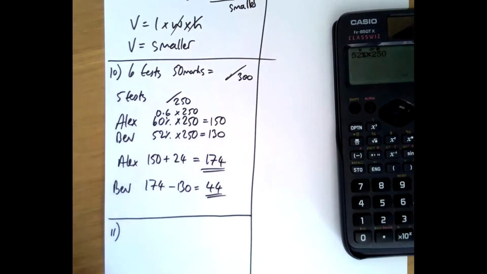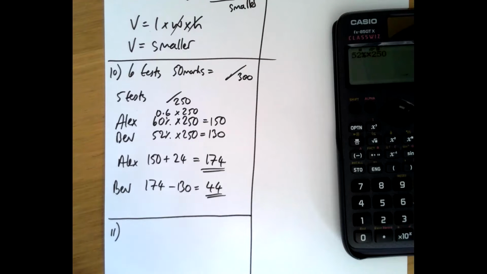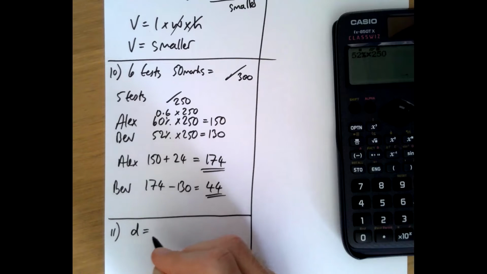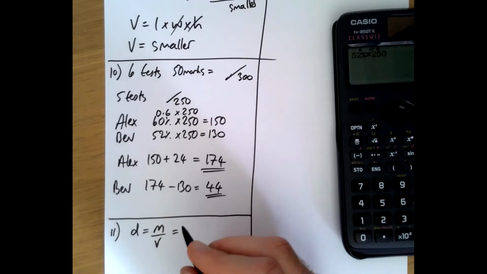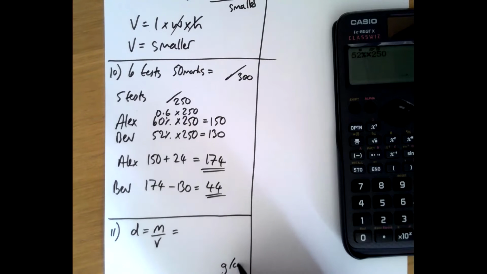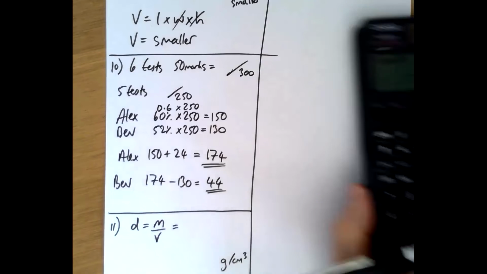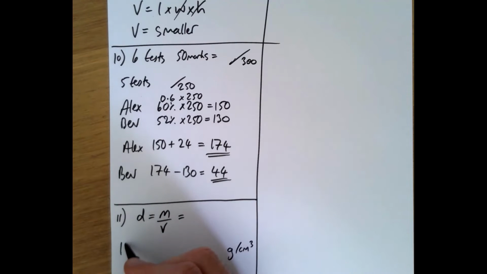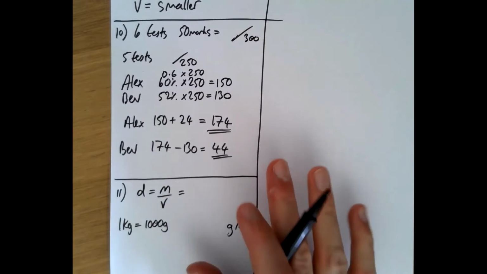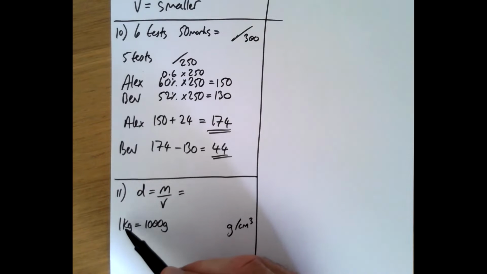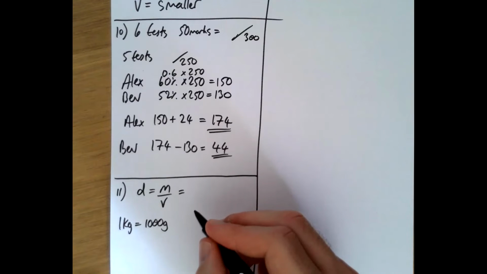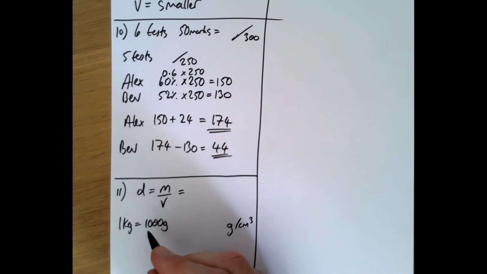Right. Number 11, density equals. So you just need to learn this formula. Density is mass divided by volume. But the problem here is you've got to be careful with the units. Can you see that in the answer, the units are grams per centimetres cubed? But we've not got grams, we've got kilograms. So you need to work out that 1 kilogram is 1,000 grams. Again, a fact you just need to learn. I remember it by saying K in maths is 1,000, isn't it? If you've got 50K in the bank, you've got 50,000. So 1 kilogram is 1,000 grams. So to get from kilograms to grams, you're just timesing it by 1,000.